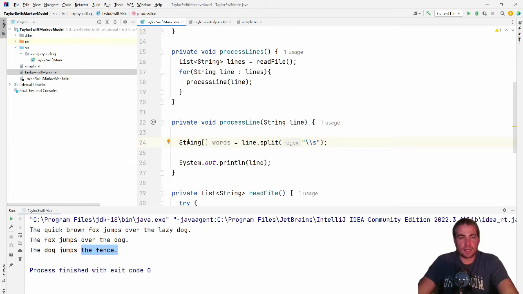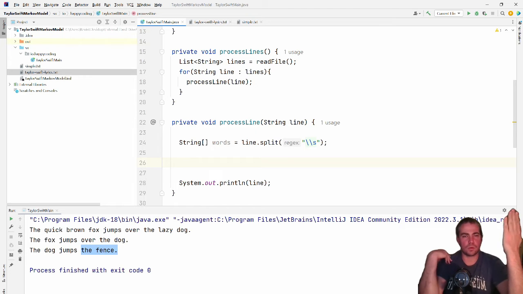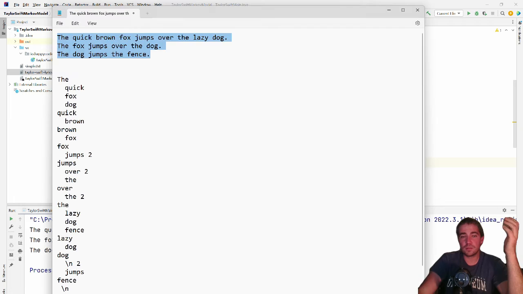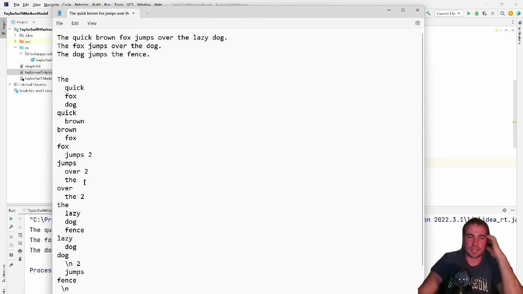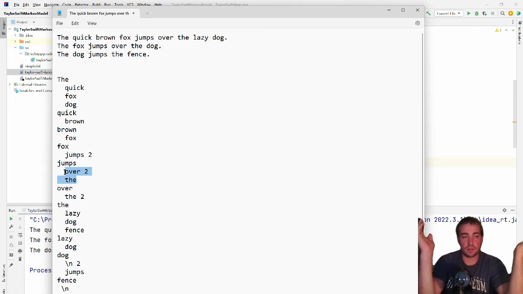Okay. So I've got my array of words, and what I want to do is process each word. I'm thinking about how I want to do this. I might create a hash map of words to their next words, but actually what I need is a word to a list of words. I'm trying to create the data structure for this map, but it's even more complicated than that because it's counts of words. There's a bunch of ways I could do this. I could just do a hash map with a key of a word, and the value would be whatever words have come after that. I could just use an array list, and I would add every value to my array list. And I think that would work.